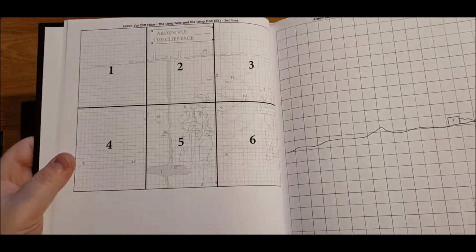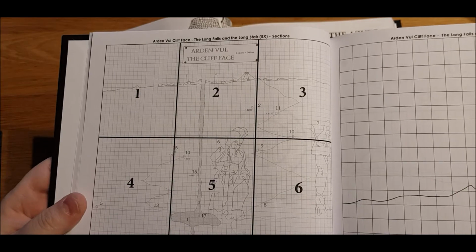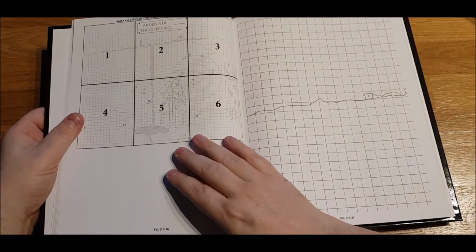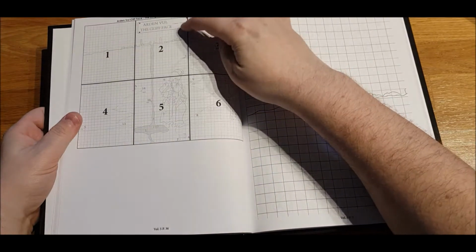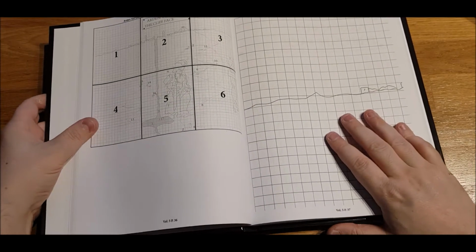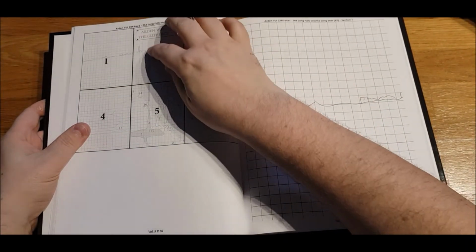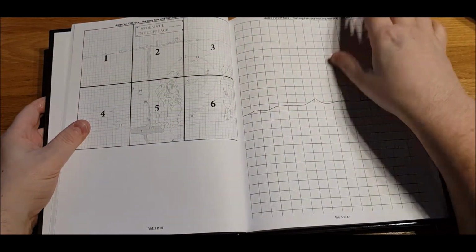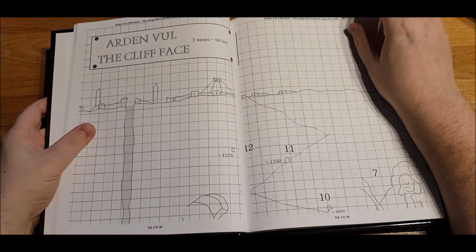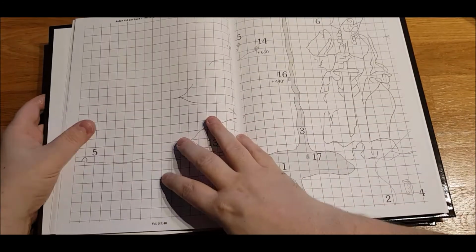Now, if you look north from this town, you will see the cliff. And the cliff face basically looks something like this. Not sure how it actually shows in the camera. So, if you look north from the city, you have this giant cliff face. On top of the cliff, there is the city of Arden Vul, and in the cliff there are two giant statues. I believe they're called the Colossi, and there's a stair that goes all the way to the top, and there's a stair that's very broken halfway, has some gaps, and there's a waterfall. Some locations here. I will read some random entries from the books after I've shown some more of these maps.